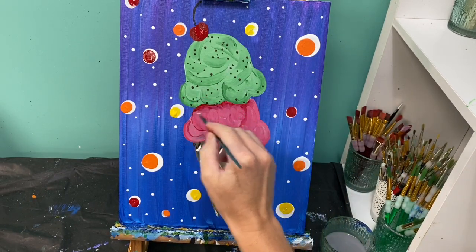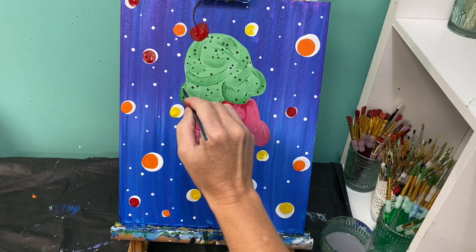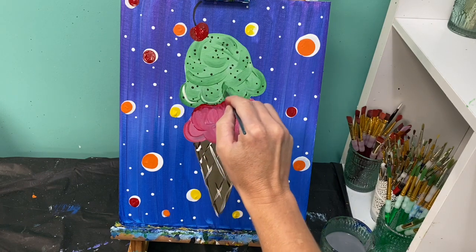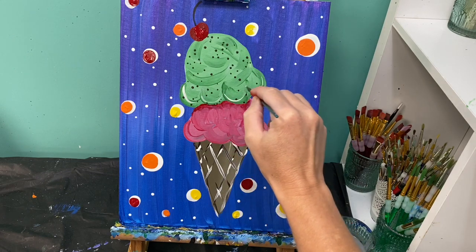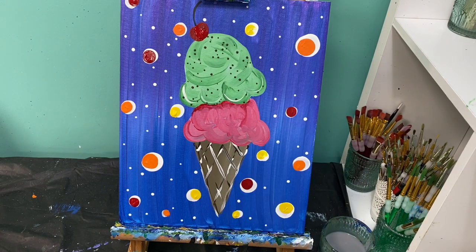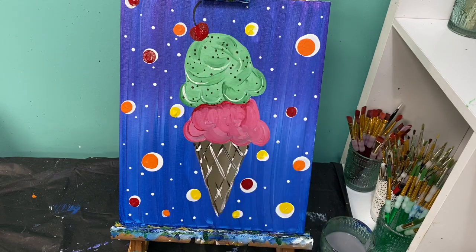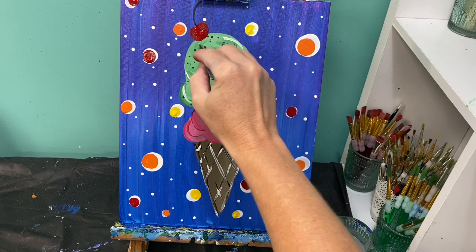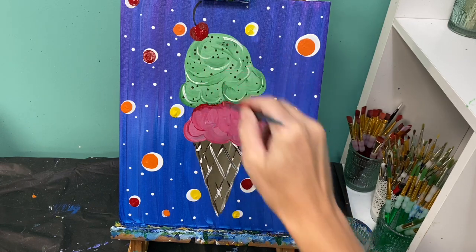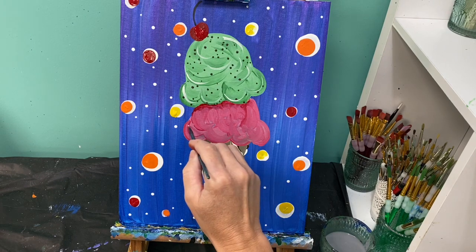We are going to do the same thing we did with our little U shapes, but lighter. Very small little highlights. And these can be ghost lines where sometimes they show up and sometimes they don't. And then we're going to do the same thing up here with little baby white lines, just a couple of lines, little U shapes or smiley faces, just to kind of highlight our ice cream scoops. Same thing on our red one.